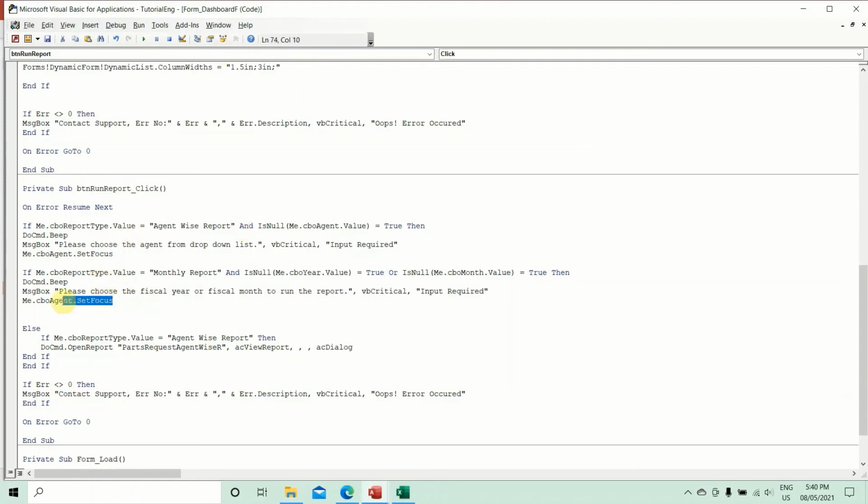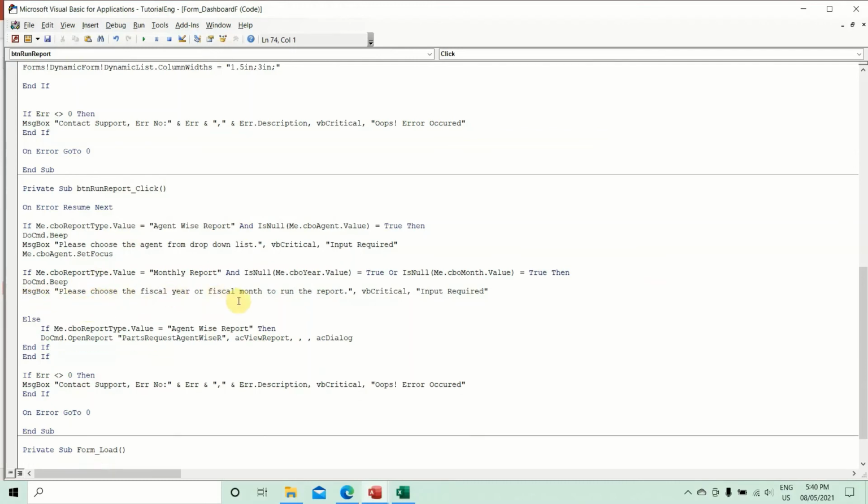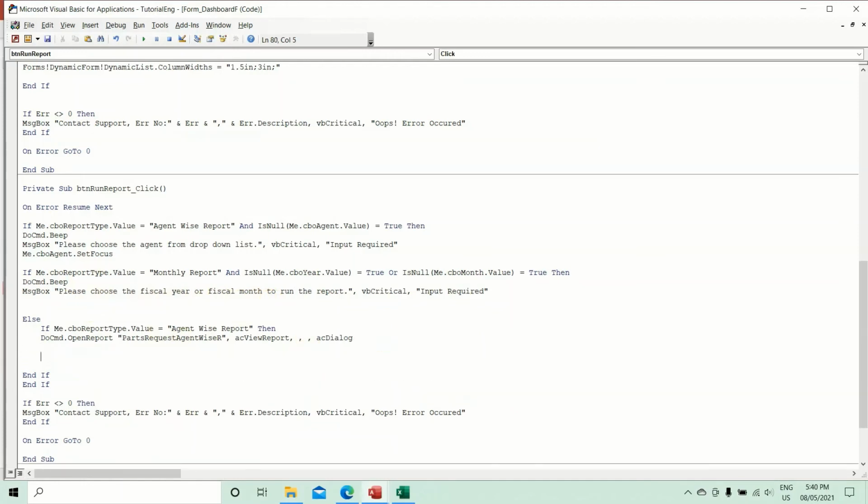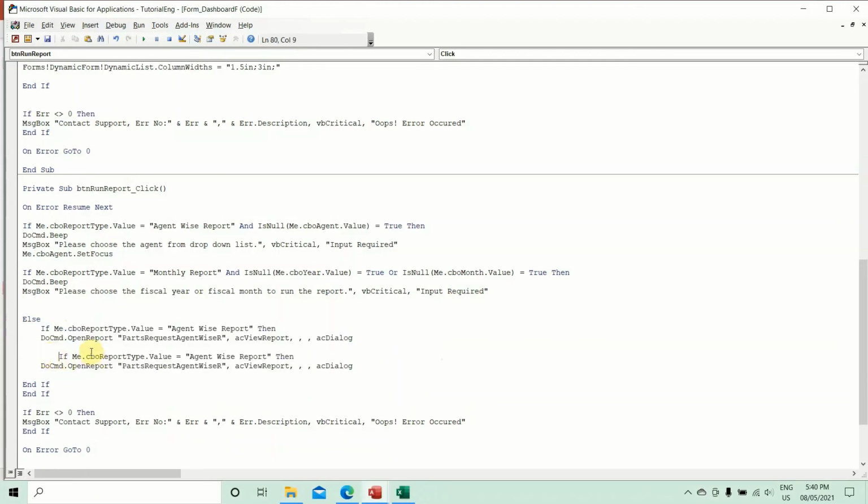Okay, this time we have two options, so we are not going to set focus on any one of those. If that is false, then we'll copy this and we'll say else if it is monthly report.